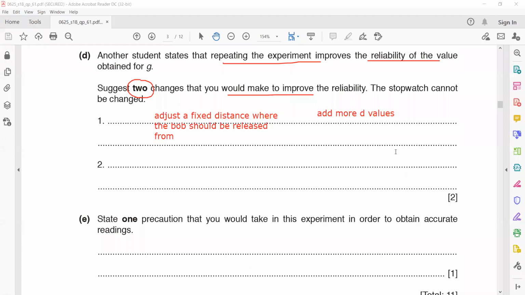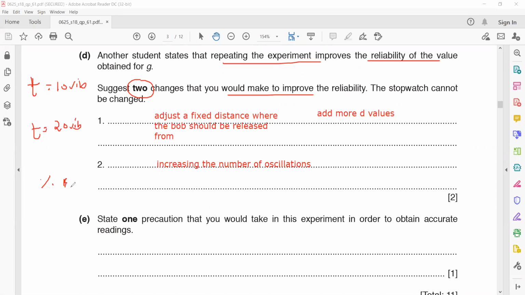And increase the number of oscillations. Actually the time period will remain the same, but you record the value for more oscillations. Like here you recorded the time for 10 oscillations. So instead of recording the time for 10 oscillations or 10 vibrations, now you will record the time for 20 vibrations, because with 20 vibrations the percentage error will be smaller.